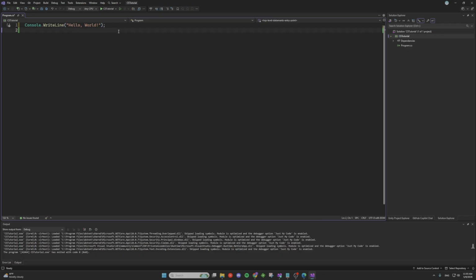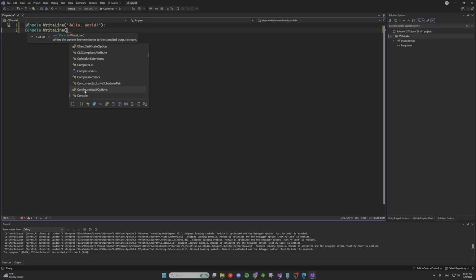So if I wanted to print something else, I could just write Console.WriteLine, and you can see it'll start filling stuff in for you because it knows what exists and what you're able to use. I would practice typing it for yourself just to be safe. And if you do an open parenthesis, it'll put the closing parenthesis for you. Go ahead and put a semicolon at the end, so now it's not going to error out.